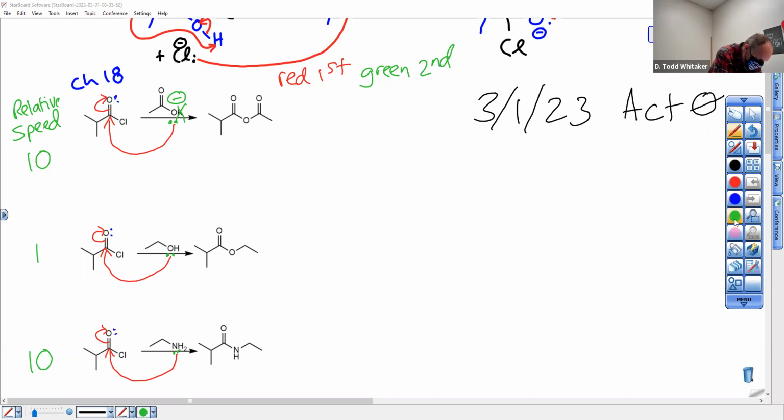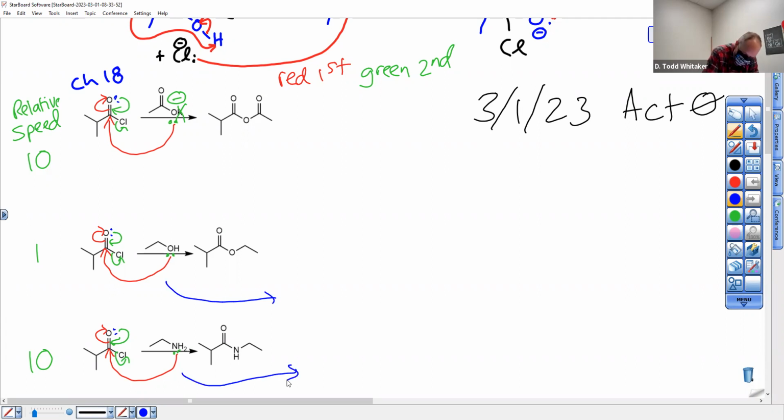Have the green come back and kick off your LG. Coming back, kicking off LG. Coming back, kicking off LG. We're almost there for every one of them. Almost finished. Wait, first one we are finished. Wow, I love it. We got some cleaning up to do after the second one and the third one.